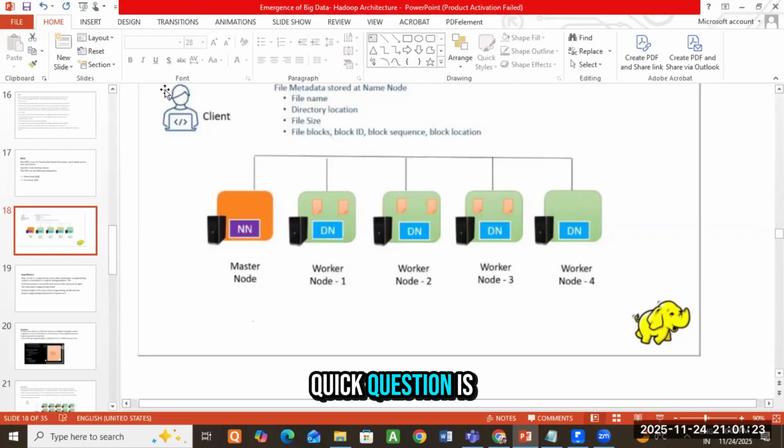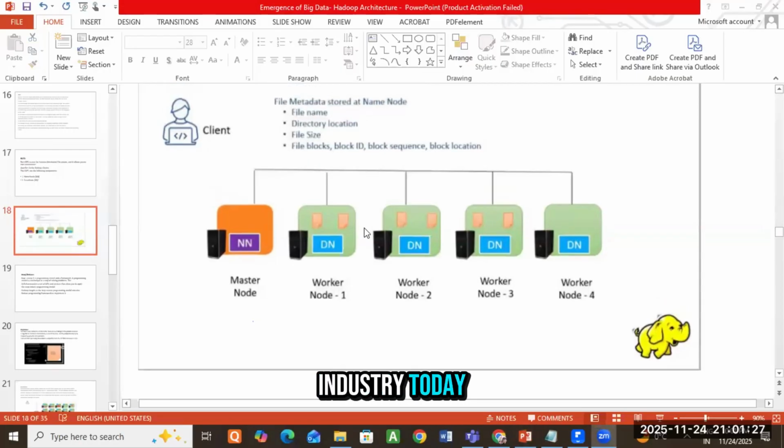I have a quick question. Is Hadoop still used in the industry today? I was using this when we were doing a lot of our voice calling, and it was a cluster where it had to rely on other nodes. So aside from that industry, is this still used as one of the new technologies, or is something replacing this type of framework?